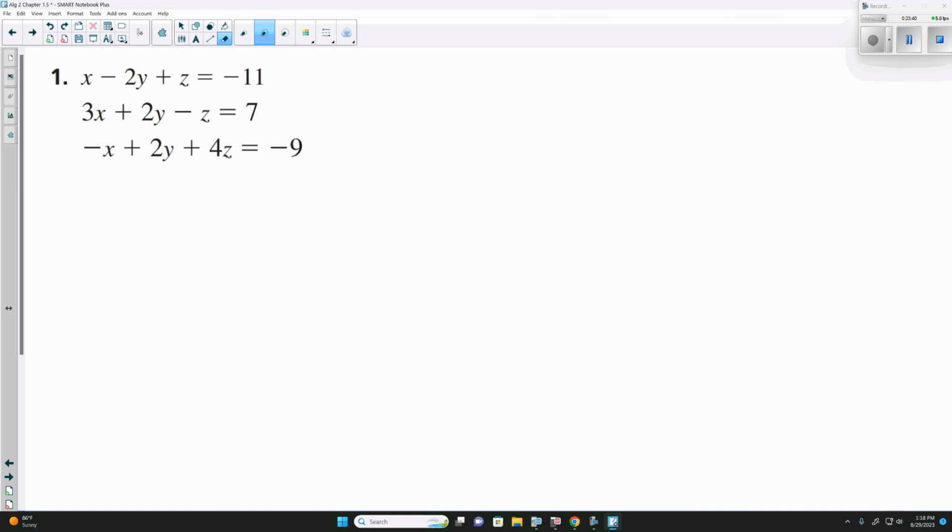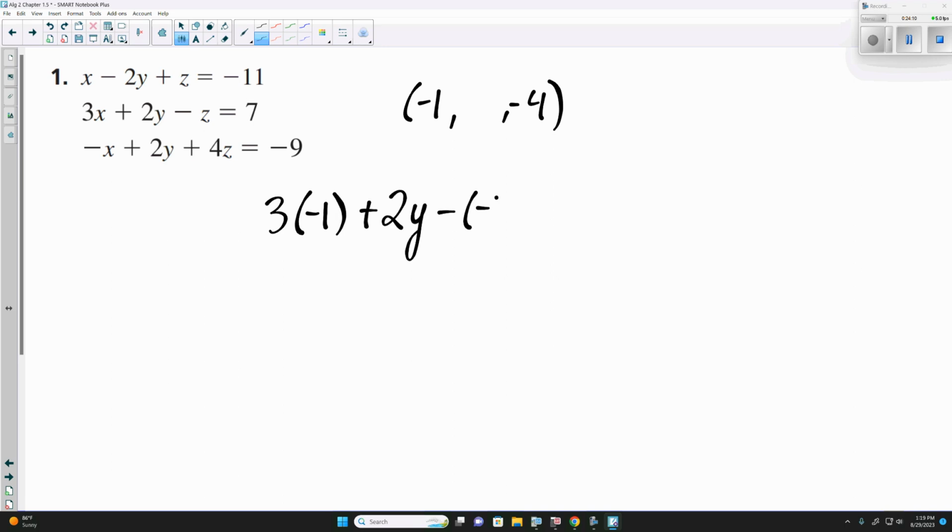Okay. We're just going to erase everything, because we have negative 1 and negative 4. We just need to pick one of these three equations. It doesn't matter which, because this solution point, the x, y, and z that we're looking for, will all be the same. So pick one. Top, bottom, or middle? Middle. So we have 3x plus 2y minus z is equal to 7.